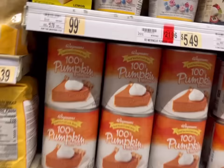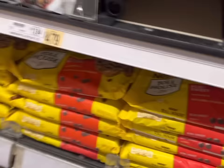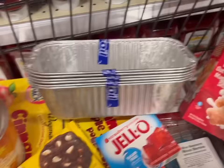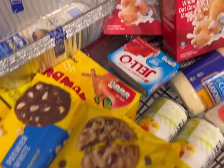My old boss is in town from Florida and her kids have requested my pumpkin chocolate chip bread. Of course I'm going to make that - I make it every week anyway. I got some disposable pans so I can just gift them the pumpkin chocolate chip bread without worrying about getting a pan back. I got white chocolate chips for cookies I'm making tomorrow, and Jell-O for my flag Jell-O cake.